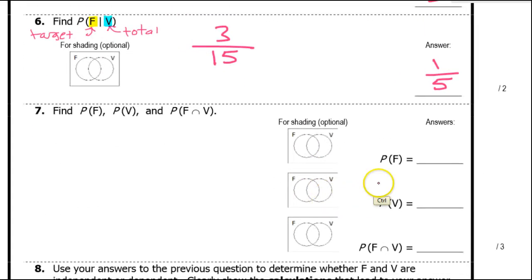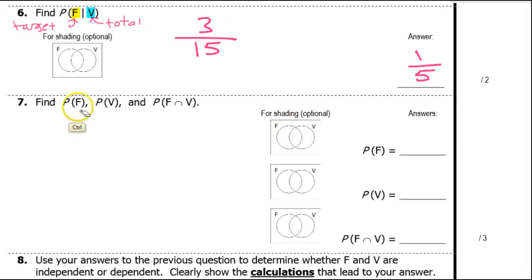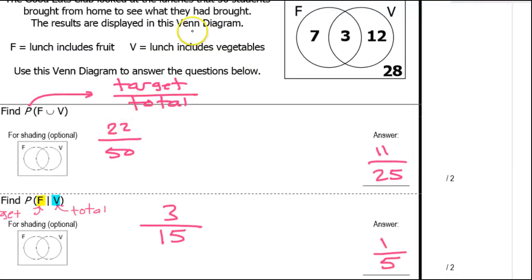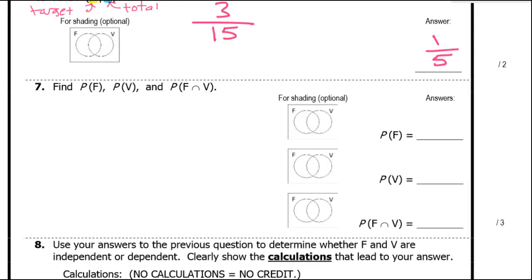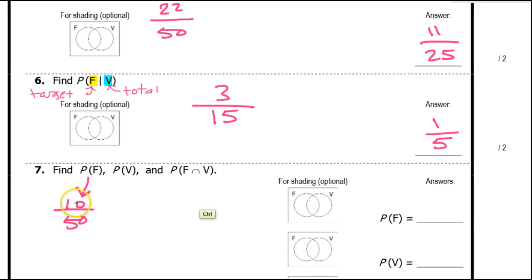Okay. All right, we have several things to find now. I feel like I should erase all this to get ready for the coming storm. All right, probability of F. All of these have a P in front of it for probability, so all of these are going to be fractions. Okay, so the probability of F, well, F is this right here. Boom. That's 10. So the probability of F is going to be 10 out of 50, which reduces down, of course, to 1 out of 5.